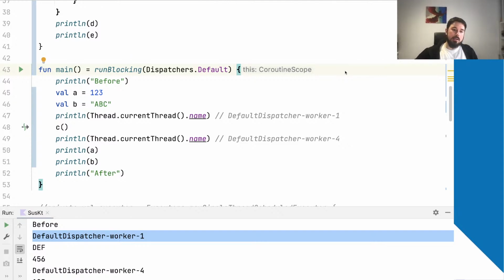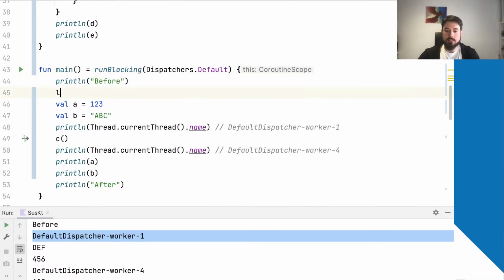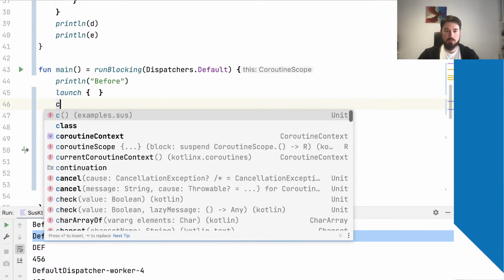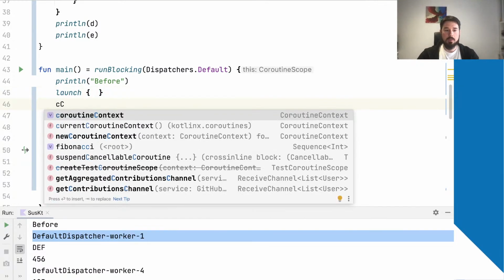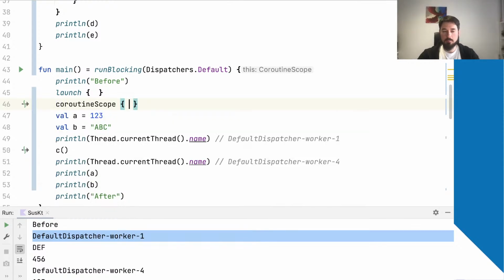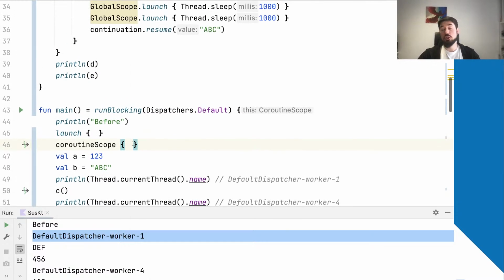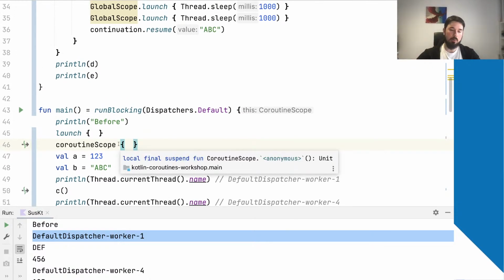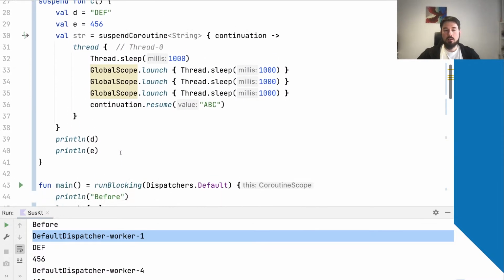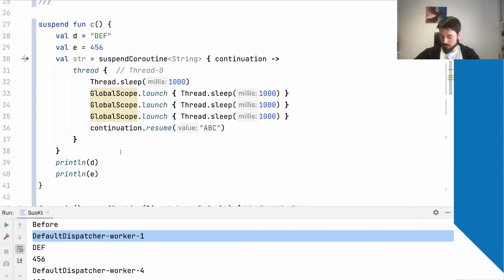But the general idea is that when you create a coroutine inside a coroutine, either with launch or the coroutineScope function, this coroutine inside a coroutine is a child of the outer coroutine.